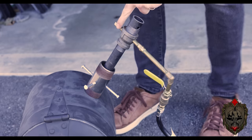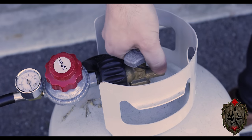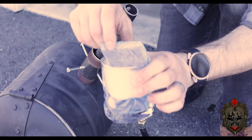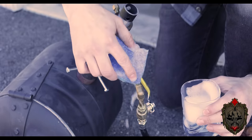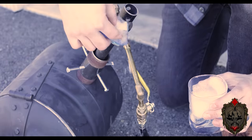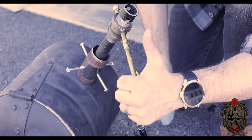Before I start anything though, we are doing some safety checks, specifically on my little hell pig here. Over time, it's possible that those little joints have loosened up and I don't want any gas leaks. So I add some soapy water to all of those joints and pressurize it just to make sure no bubbles show up. If you're using flammable gas, it is a good idea to check your joints every once in a while just to make sure you don't have a leak. We don't want a flame showing up somewhere it's not supposed to be.